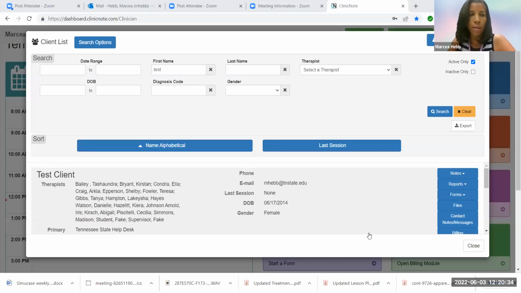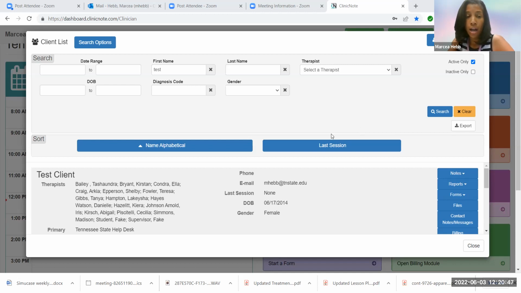I just wanted to share those things with you to make the process more efficient. So let me share my screen here, and I'm going to try my best to remain HIPAA compliant. I will be navigating through the screen, and I may take my screen down just so that I can avoid displaying any clients' names, okay?